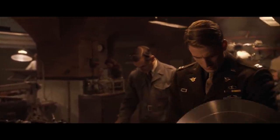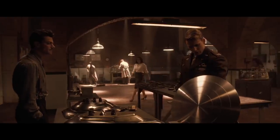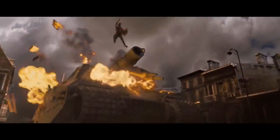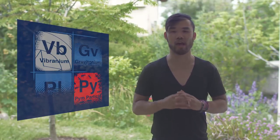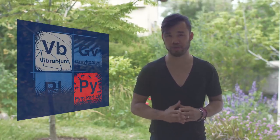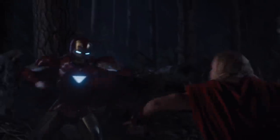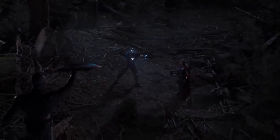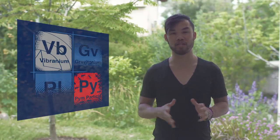What makes Vibranium a truly magical metal is how it interacts with energy — it's completely vibration-absorbent. This seems to differ depending on how the Vibranium is forged and with what materials and metals it's combined. Captain America's shield was made of either a Vibranium-Adamantium alloy or perhaps pure Vibranium. This shield was able to reflect enormous amounts of kinetic energy without harming the individual holding it. We've seen the shield take on Thor's hammer, energy beams from the Chitauri, and Iron Man's repulsors. Captain America has also used the shield to cushion falls from great heights, and when thrown, that ability to reflect kinetic energy allows it to ricochet off different surfaces. Overall, this property makes Vibranium perfect for defensive applications.